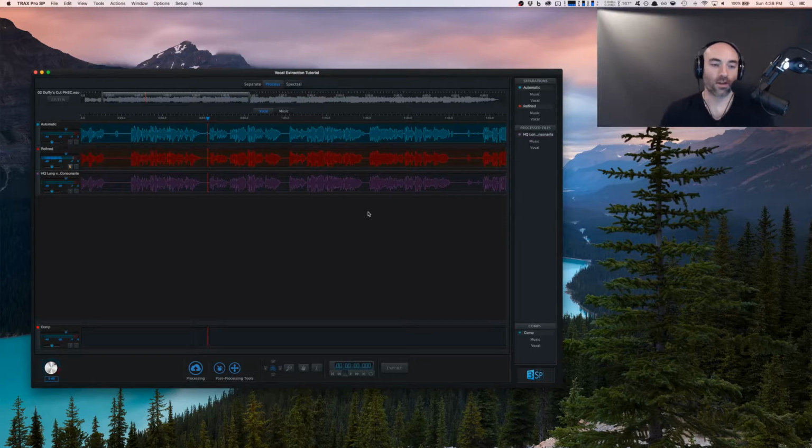Okay, cool. So the final thing I want to talk about on this screen is how to comp. So you want to comp your separations together, perhaps. What you do is you just hover over one of the tracks and go ahead and select it. Now what this will do is pop this down onto the comp track, and when I hit export, it's going to just take out this piece. Let's say I like this phrase better. See how it stole this from up here?